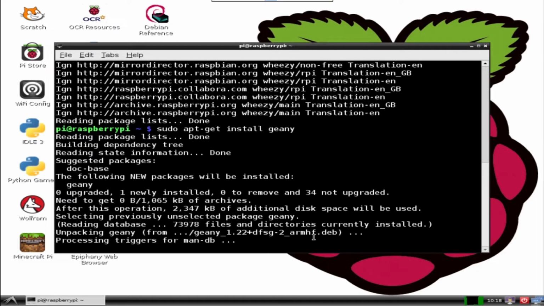It will take a while for everything that is needed to be downloaded and installed. But at the end of the process, you will find that you have a new folder in the start menu called Geany that contains the application Geany Editor.